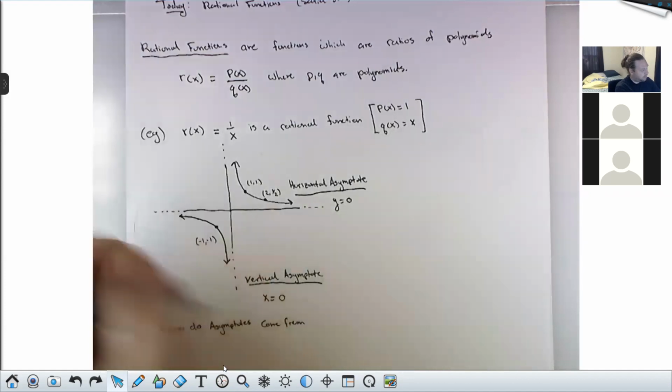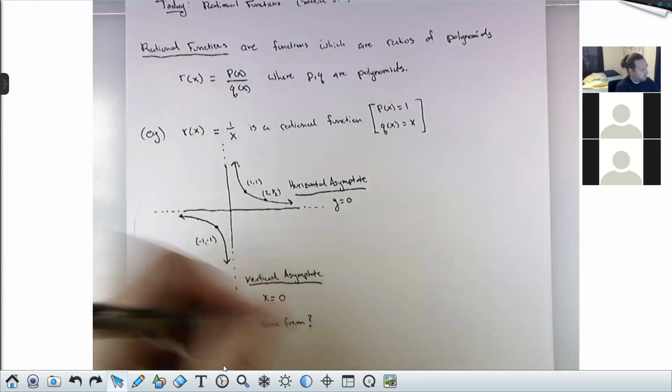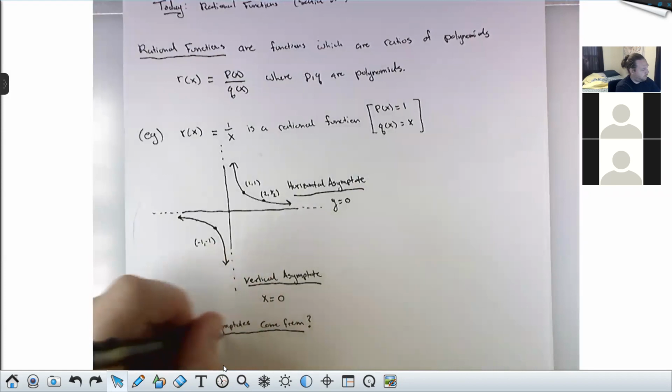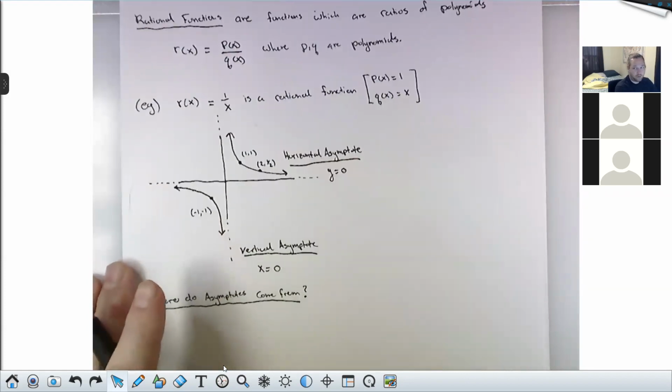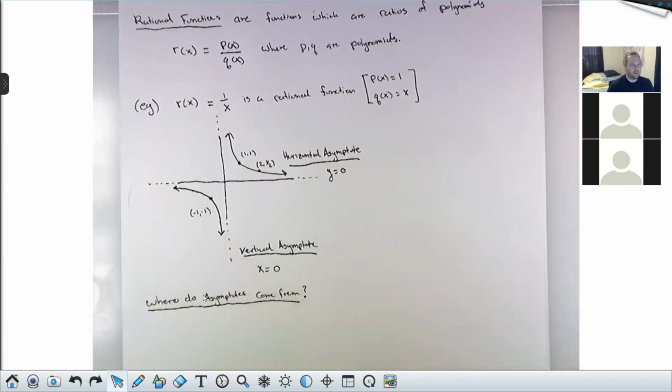Well, I'm glad you say that because that's an interesting question that I'd like to address. It is possible to cross over one kind of asymptote, but it's not possible to cross over the other. It is possible to cross a horizontal asymptote. It's not possible to cross a vertical asymptote, and we'll talk about why. But before we get there, I want to talk about the arithmetic. What is it about this function that creates these things?